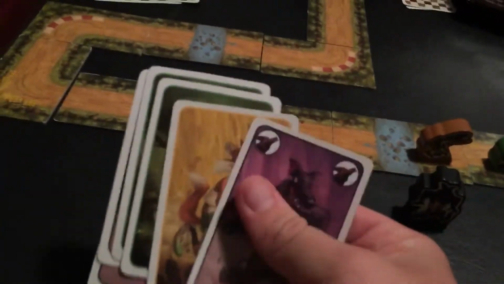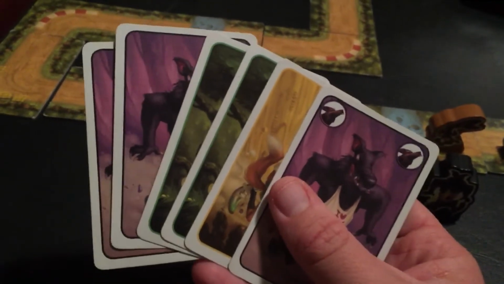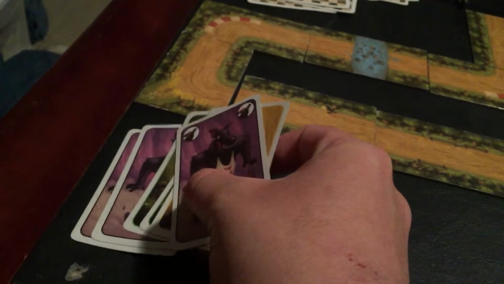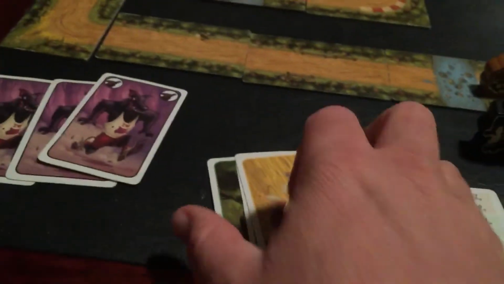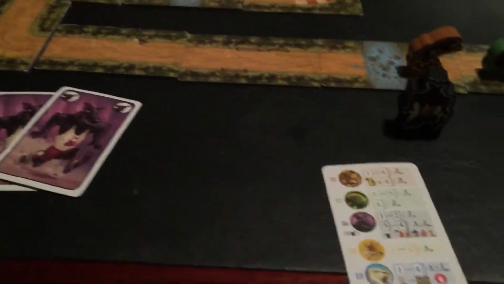All right. So, Ridley. What's Ridley going to play for his turn? He's got some wolves. Oh, he could do it. He could do it. Is he going to? Yeah, he is. Look at that. He's going to play all 3 of his wolves. All right. Well, that's not 4, so obviously it would be my turn next.